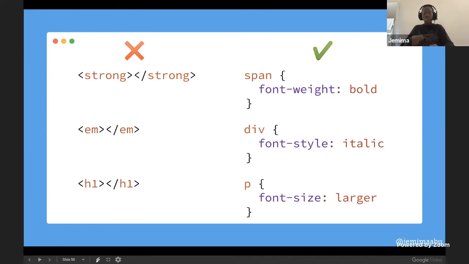The best thing to do is to just style it using CSS. So that's why we have all these ones here. I put this here because I used to be really guilty of that. I would want something on my page and I would just throw it in the semantic elements, because I really didn't want to have to go to CSS and create a whole new property for it, because that was stress. But yeah, this is something to keep in mind.